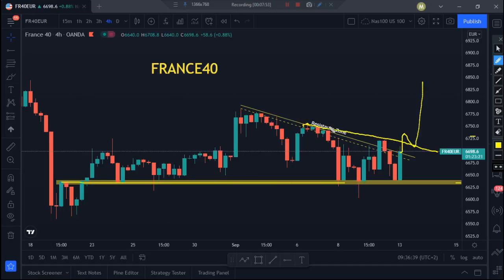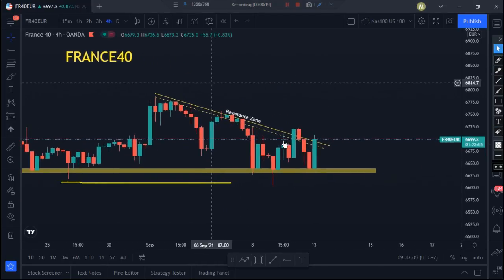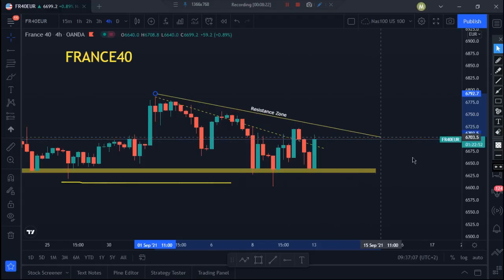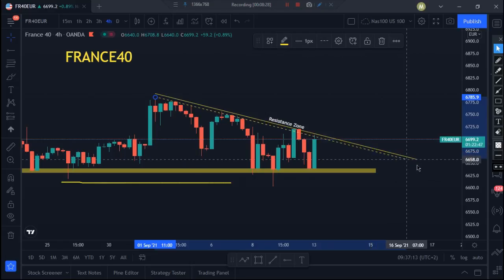And say if the market keeps pushing higher, we can have another position around there. Or maybe if you missed this one, because I talked about this yesterday, you can just wait for another nice structure for the market to reach these zones again before it pushes higher. But because this is a wedge, let me just show you how, because I know some of you, once the video is done, you're not going to go back and do that on your chart. So I think it's something like this.